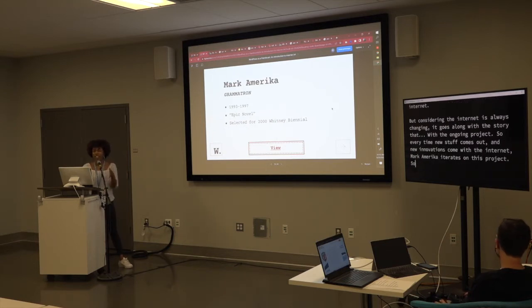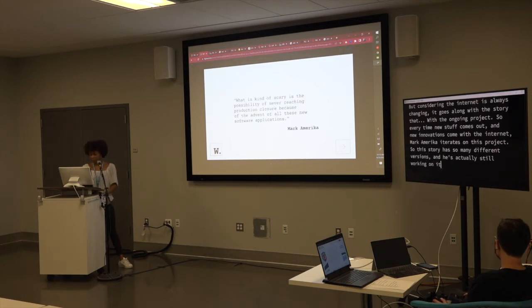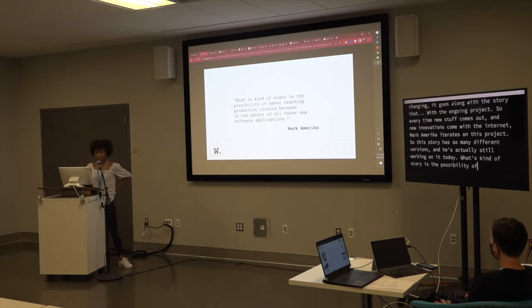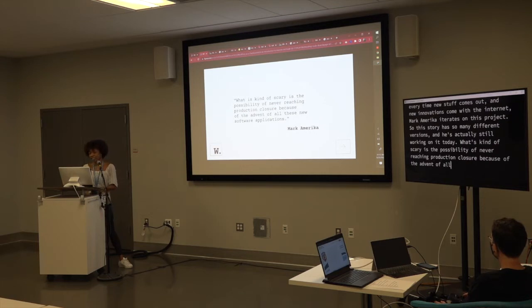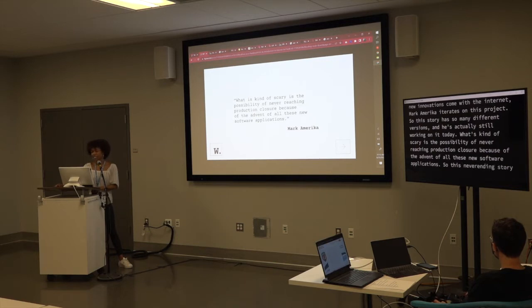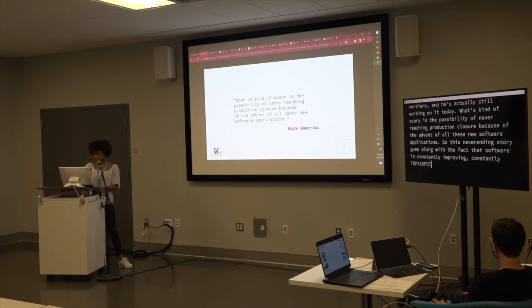So this story has so many different versions, and he's actually still working on it today. What's kind of scary is the possibility of never reaching production closure because of the advent of all these new software applications. So this never-ending story goes along with the fact that software is constantly improving, constantly updating, and the internet is constantly changing. So he has to keep updating the story.